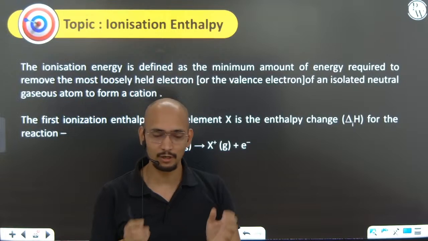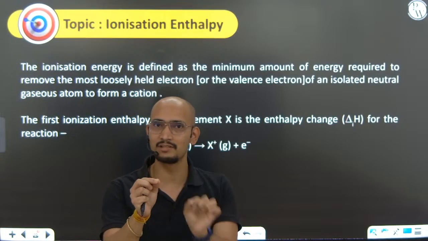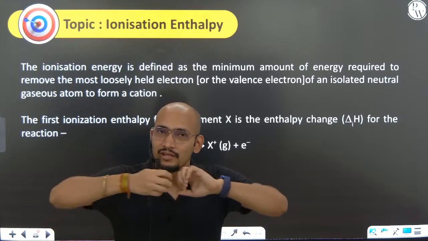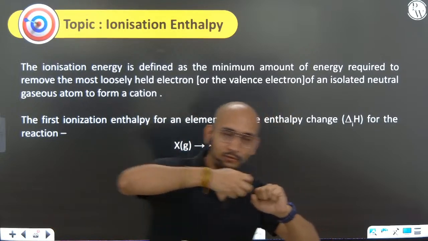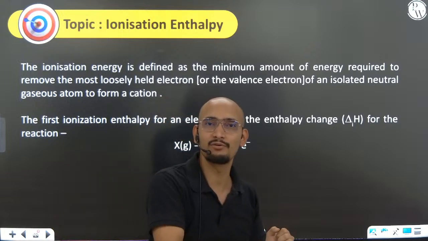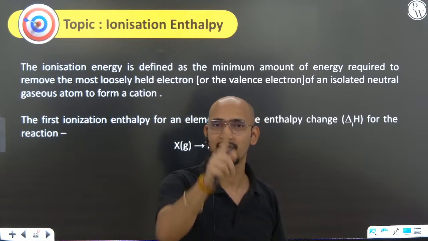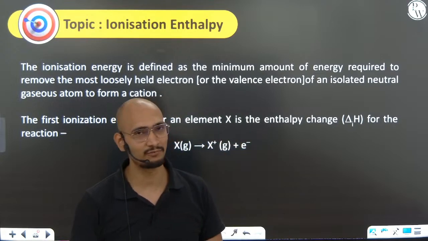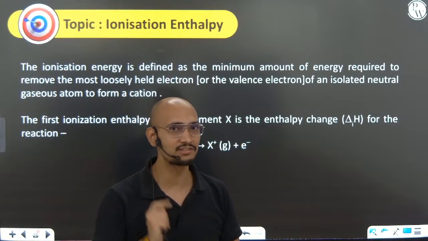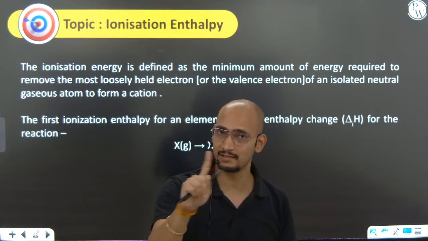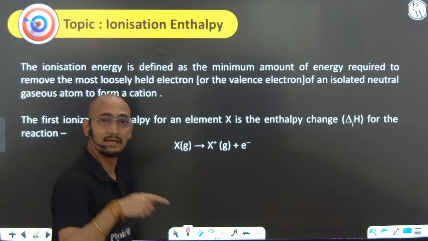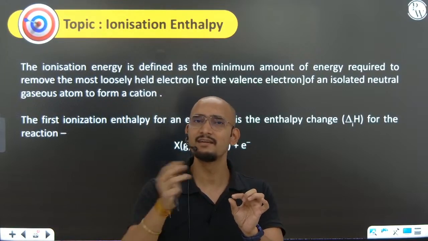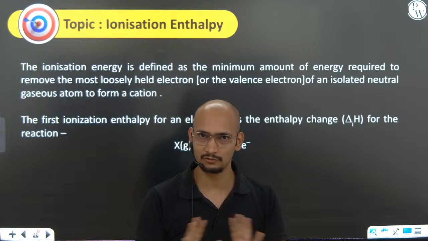Now because the electron is negatively charged and the nucleus is positively charged, they have an attraction, so to remove that electron, you have to give energy from outside. So is this whole process endothermic or exothermic? It is endothermic. Therefore always remember that ionization enthalpy is always positive, never negative. Please keep that in mind. If you are removing the first electron, it is called first ionization energy; second electron, second ionization energy; third electron, third ionization energy. Not a big deal.